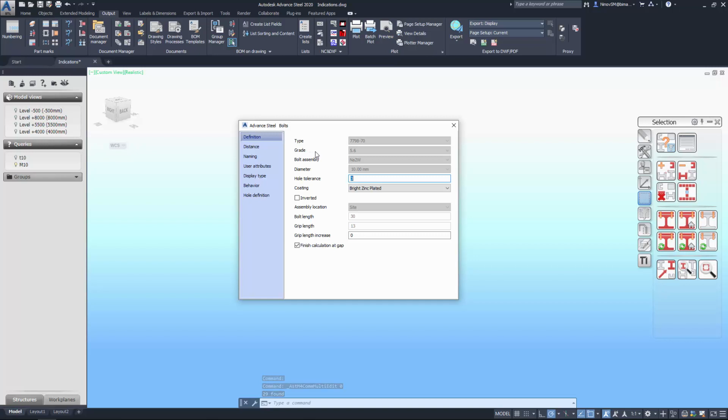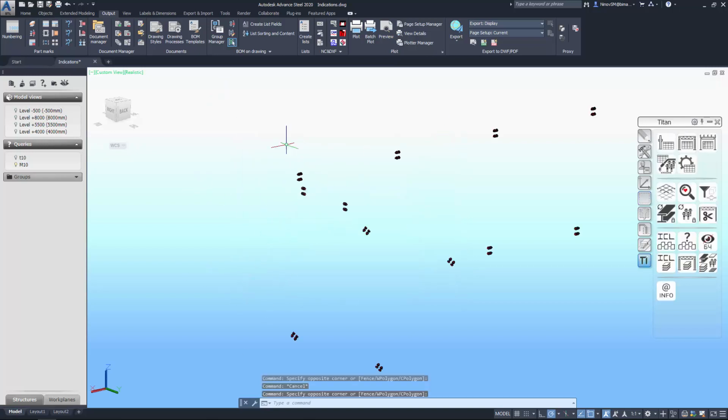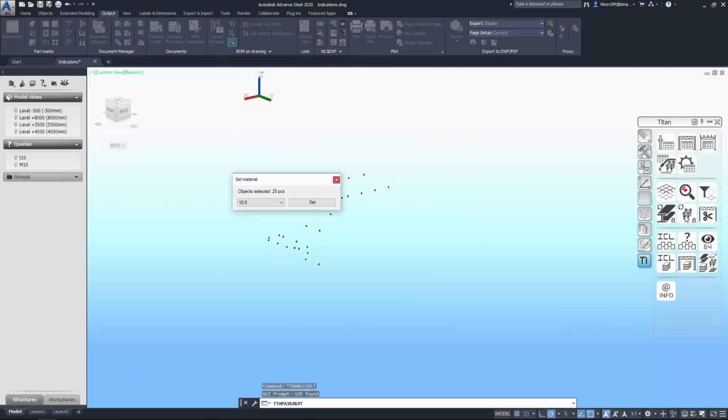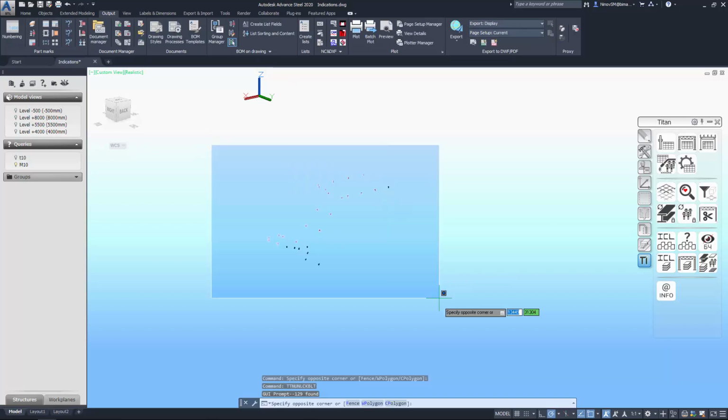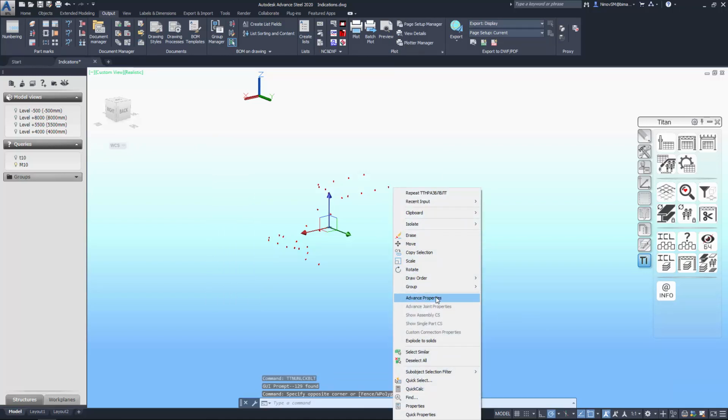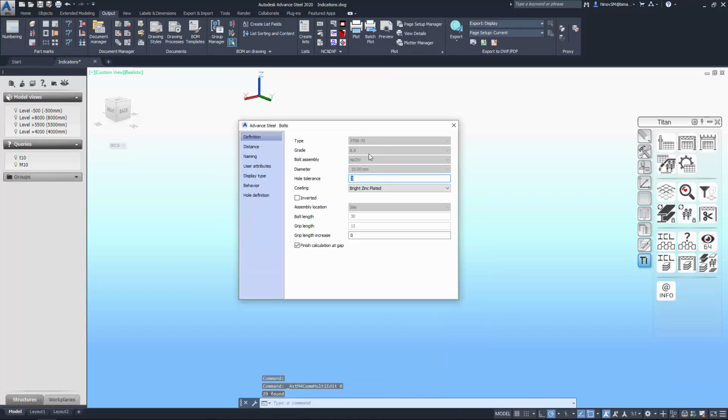Great, the bolts are locked too. Run Set Bolts Material command. Now we can change materials of the elements externally without any problems.